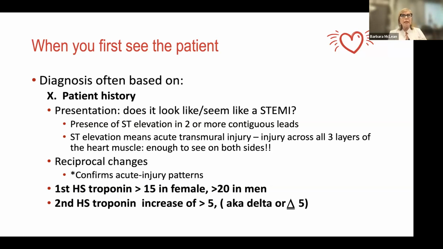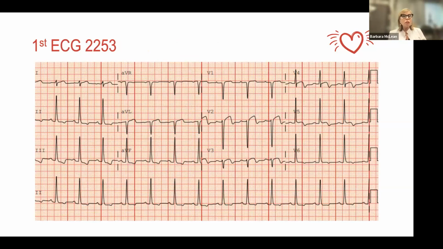The next step would be presentation. Does it look like a STEMI? Okay, so this is his first EKG, and I think always really important for us whenever we look at an EKG, remember, we're going to look for certain aspects, right? First, if we can, we're going to look at your axis, and that means you're primarily upright in 1, primarily upright in aVF. That is not so for this patient. He is actually a little upright and a little downwards. I would call that equiphasic, and very upright in aVF.